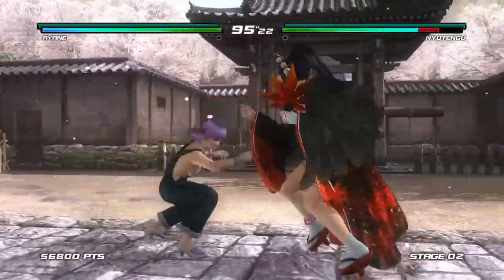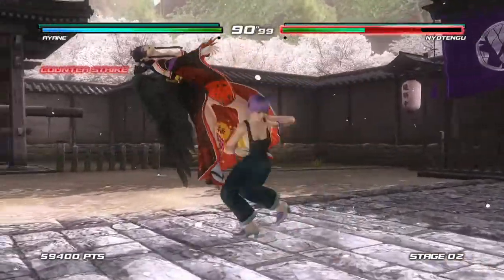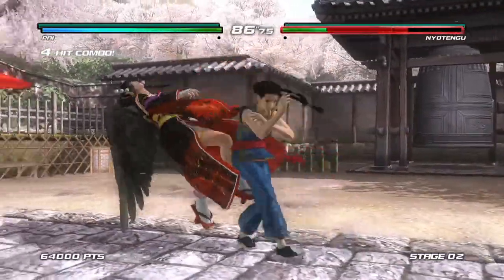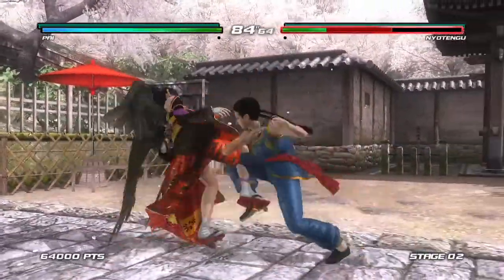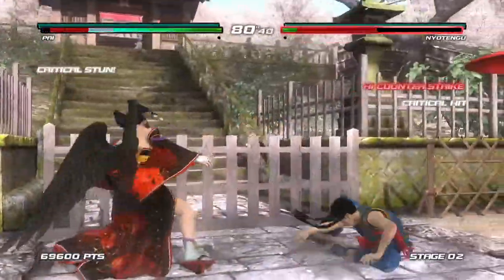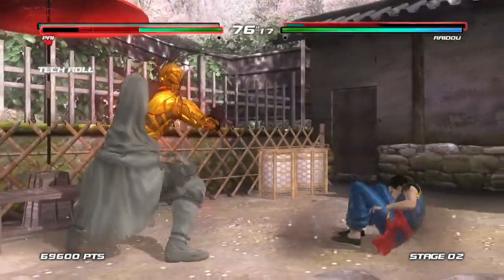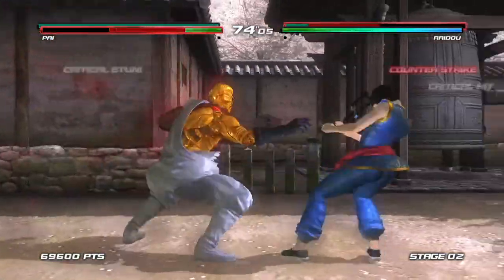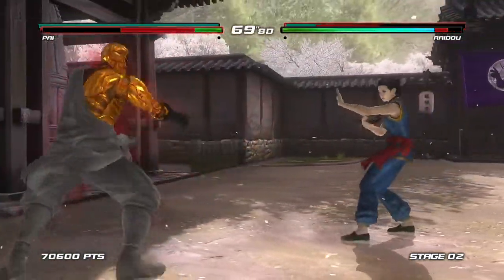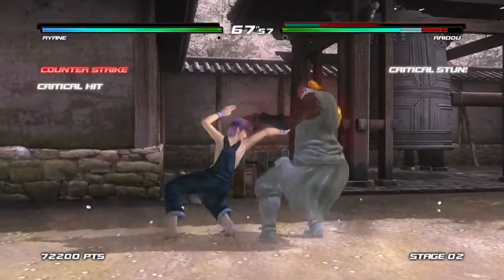I don't know any of the combos off by heart, but I'm just finding my way around as I play. Can I switch between? Yeah. So if I press the shoulder button, I can change to my other character. So Pai plays exactly like she does in Virtua Fighter, which is quite cool. Into his cyborg face thing. Okay.